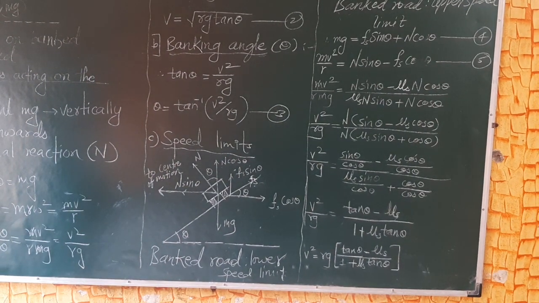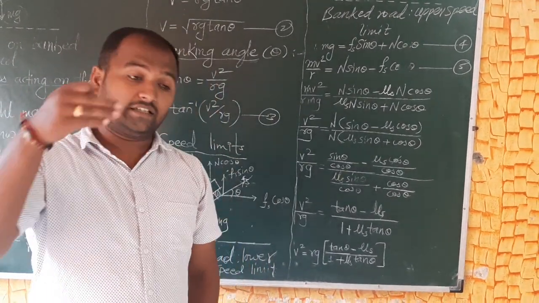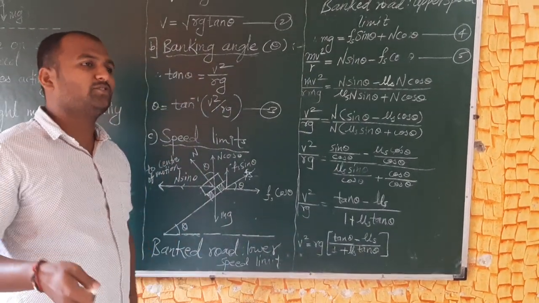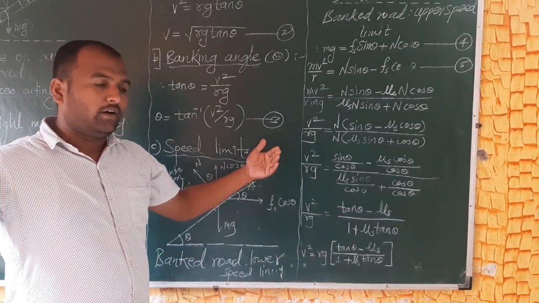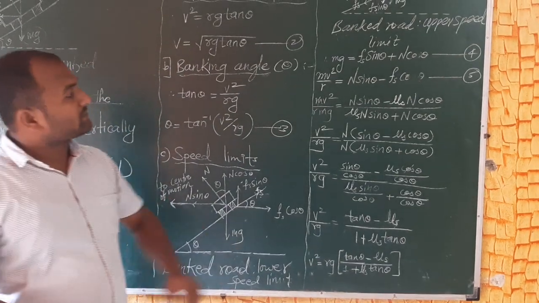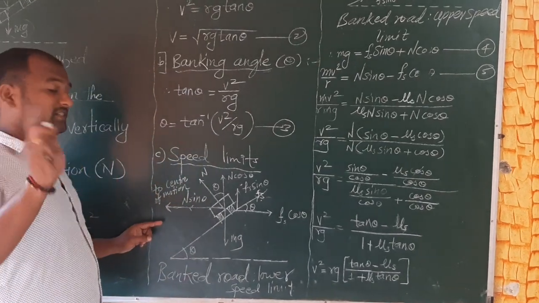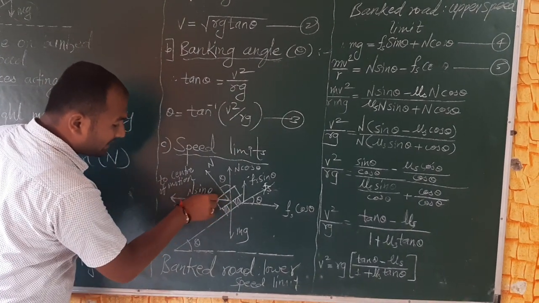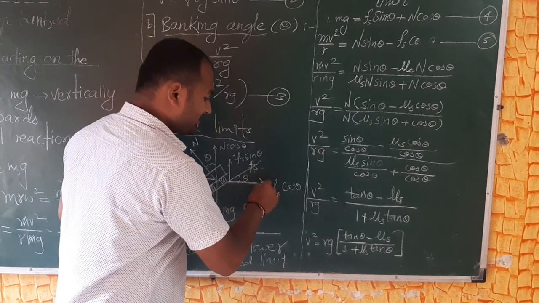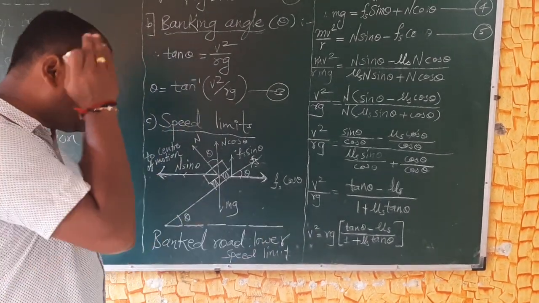Again we know about the centripetal force. What is meant by centripetal force? The force which is acting along the radius and directed towards the center of the circle is called a centripetal force. Centripetal force म्हणजे आपण काय म्हणतो, असा force की जो acting along the radius but directed towards the center of the circle. So here centripetal force is m v square upon r. This m v square upon r is provided by the horizontal components: first, the component of normal reaction, n sin theta, and second, the component of frictional force, Fs cos theta.